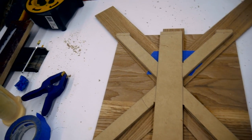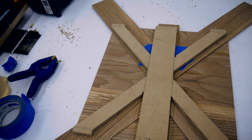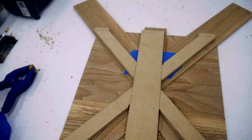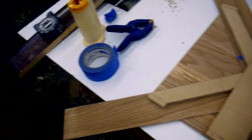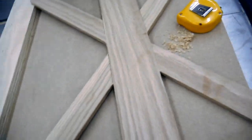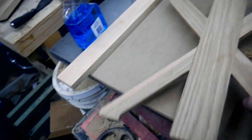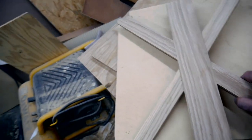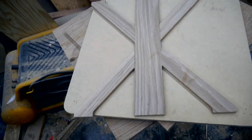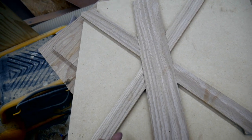And then cut it out on the bandsaw, rough. And then once again, I'll use my pattern routing bit. I'll attach this to this and use the pattern routing bit to finish it off. And this is what you end up with. Well, not exactly. You end up with almost this. Try to get it to where we can look at it here. So, you pretty much get this shape.